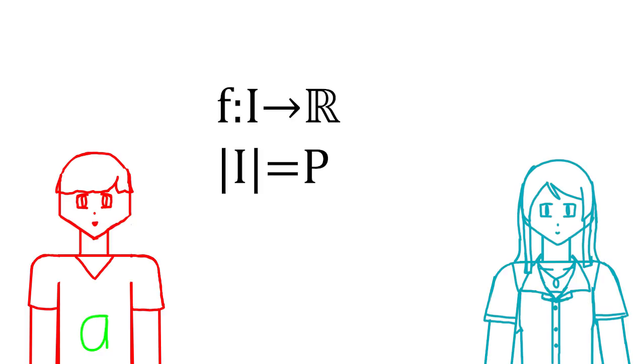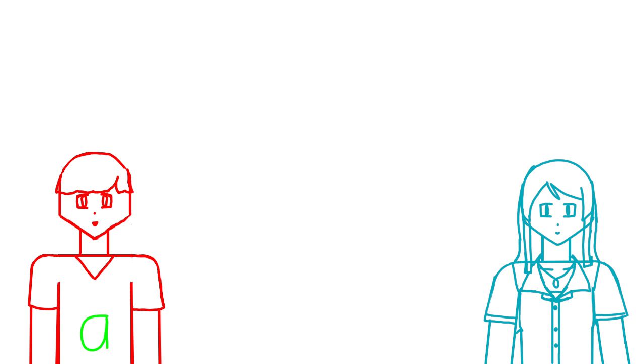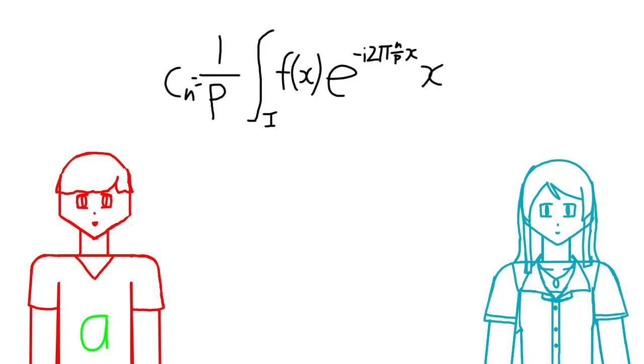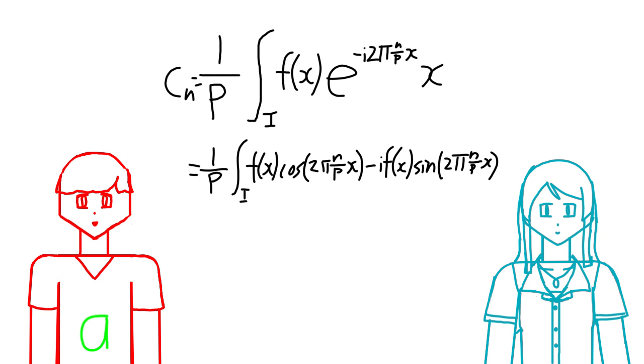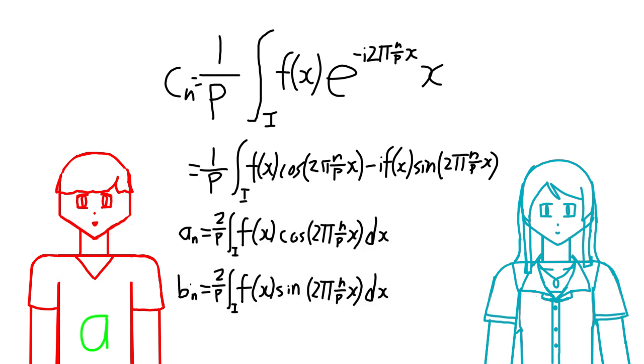Say that the function f is defined in an interval I with length p. To find the coefficients of its Fourier series, use this formula. Looks difficult. Don't worry, if you remember, e to the i theta is equal to cos theta plus i sine theta, so we can substitute that in. And since we're dealing with real valued functions here, for now that is, let's remove the i from the sine term. This is done without loss of generality, of course. Because it's the same as multiplying the last constant by i, right?